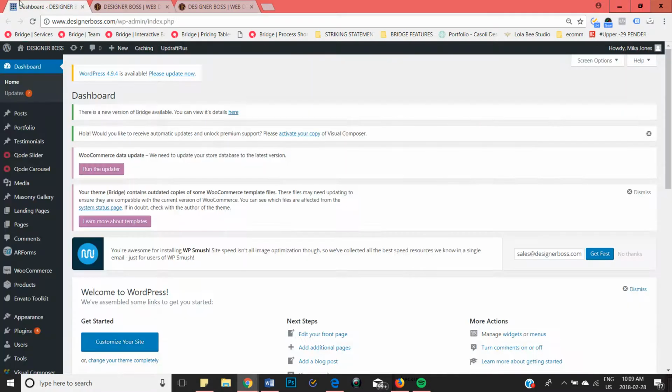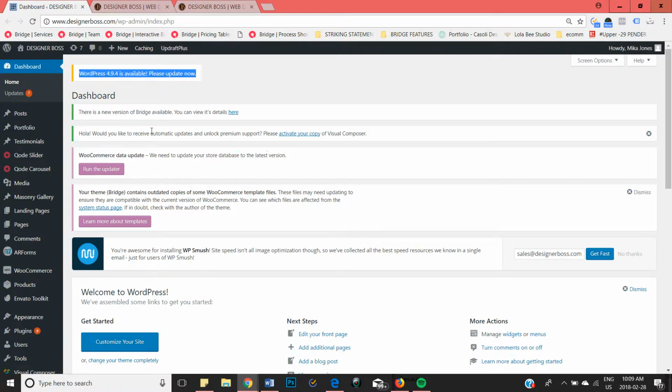So first things first, when you log in, at the top here, you'll see a little icon, and that will tell you that you have some updates to do. This little icon will be right here with the number that shows you how many things need to be updated. As you can see, if you hover over, it says I have 1 WordPress update to do and 6 plugin updates.